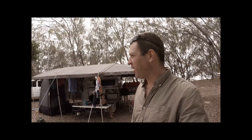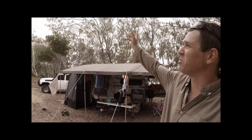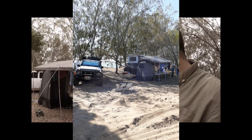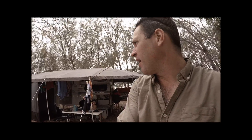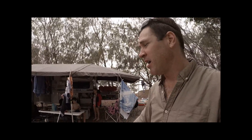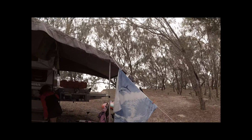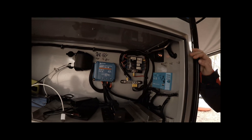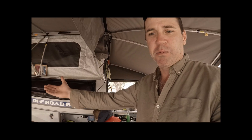Today's day four of the battery test — the lithium is going great. As you can see, we are under a lot of shade from the trees and today it's really overcast. So I've plugged the fridge into the lithium battery and plugged the solar in just to help out a little bit — it's getting a little bit of solar but probably not a lot. It's forecast to be like this for the next couple of days and we still have five days left on this trip. It's been running a couple of hours off the lithium battery, plus charging everything, running all the pumps and lights last night. It's still on 13.3 volts with that little bit of solar. Fantastic job. If we still had the old battery, we'd have a flat battery right now.